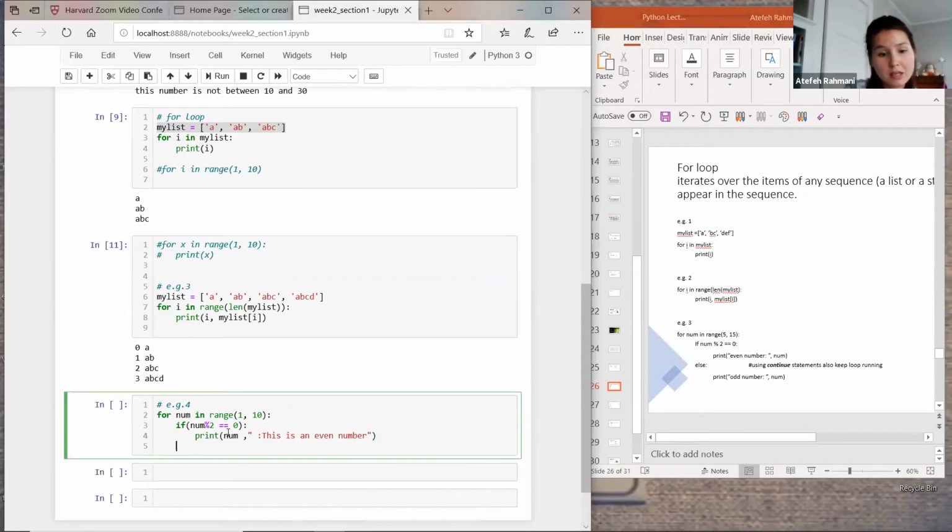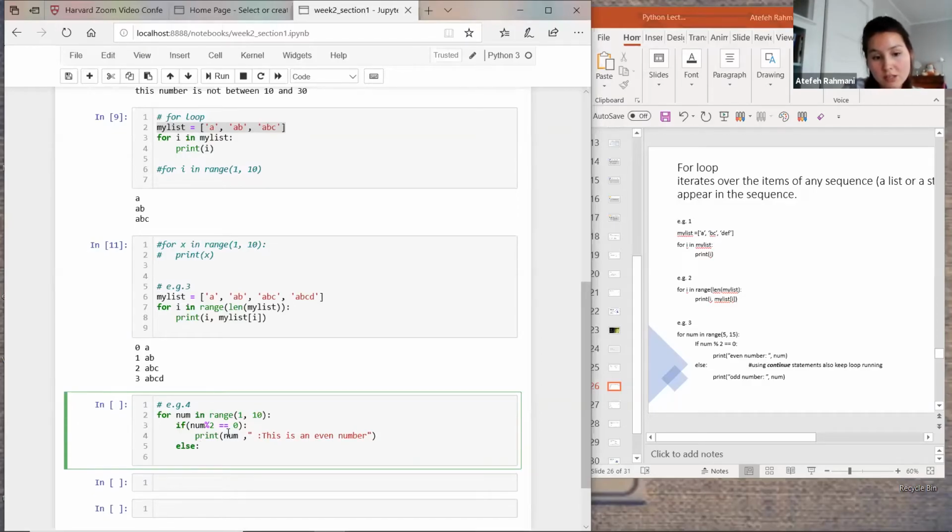Else, if the number is not even, therefore it is an odd number, and then I'm just going to say else, no more conditions. See, if it's not even, therefore it is odd. Print that number, and tell my user that this is an odd number.